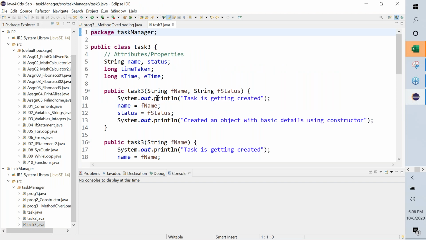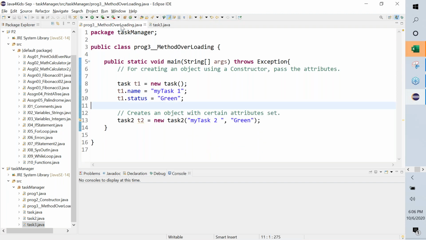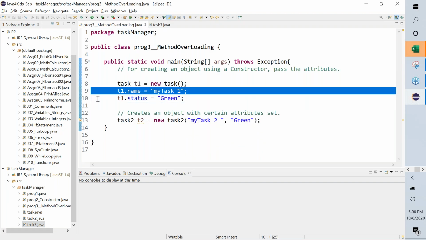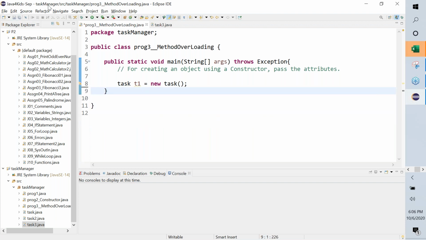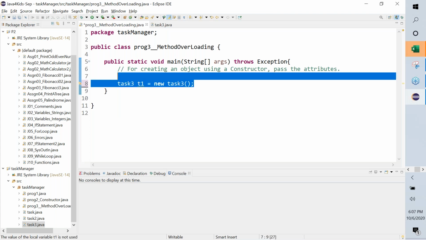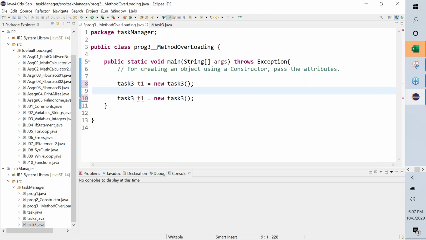Now look at what I can do in this method overloading. Okay, so I can create a task called T1 this time. That is a class name, and say new Task3, and that is fine. I can also create another task called T2 and pass the name and say KK task 1, and that is fine.